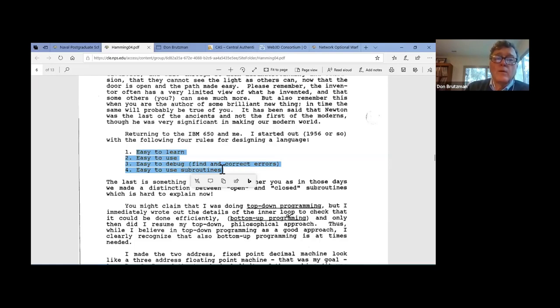And what the heck are we doing here? Can we tell if we're succeeding? Can we measure it? Can we know that it's working the way we think it is? It's played out also in unit testing and extreme programming and other things. I often wonder if some of these different disciplines that have sprung up, if people were listening to Hamming and just building this out. And then finally, the only thing to maybe object to in his list is his use of the word subroutines. That was the jargon of the day.